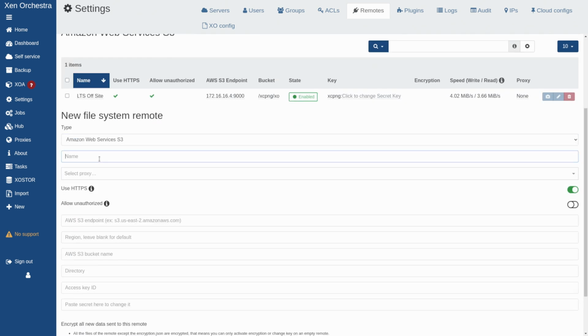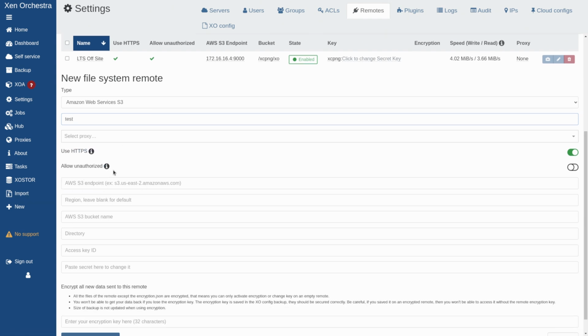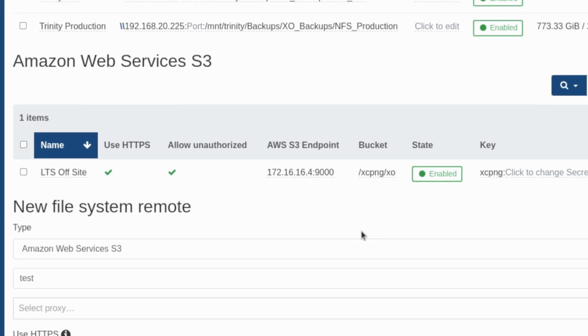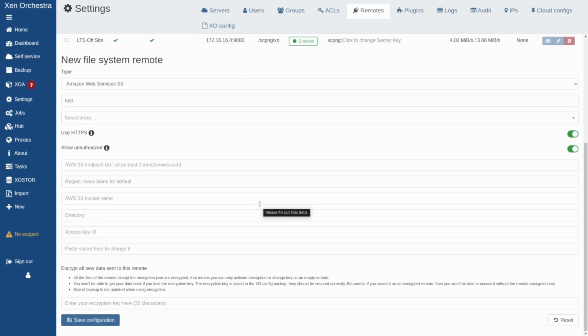Setting a new one up is easy. Choose the Amazon S3. Give it a name. By default, it wants to use HTTPS. Leave that there. If you're using a self-signed certificate, you have the option to go ahead and accept that self-signed cert. You put in either the IP or DNS in here. In my case, I'm using an IP address, and you'll see that up here where it's IP address colon port number. Really simple to do if you do it that way, but yes, DNS will work.